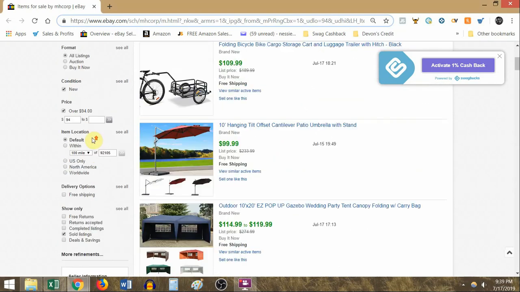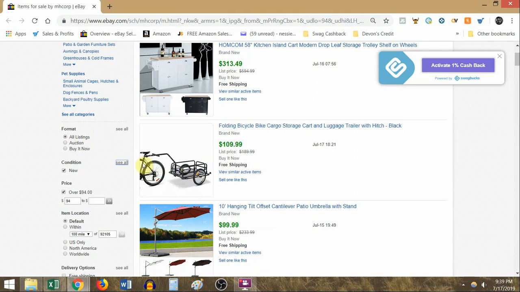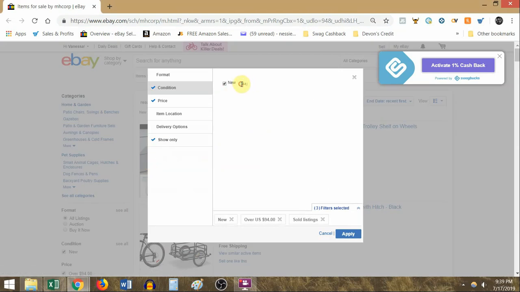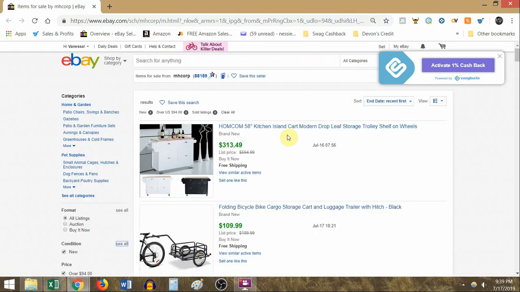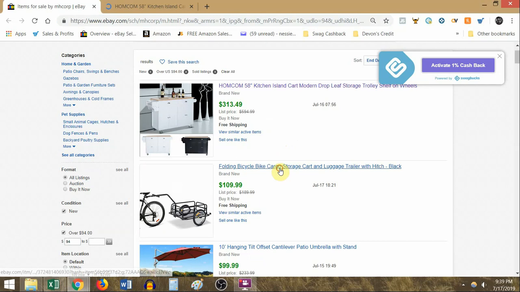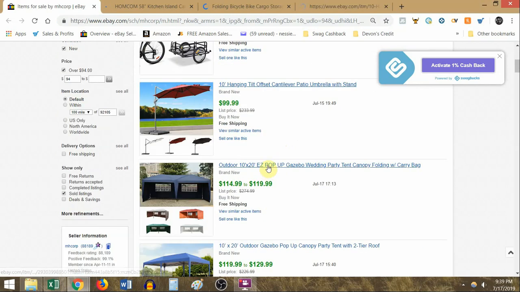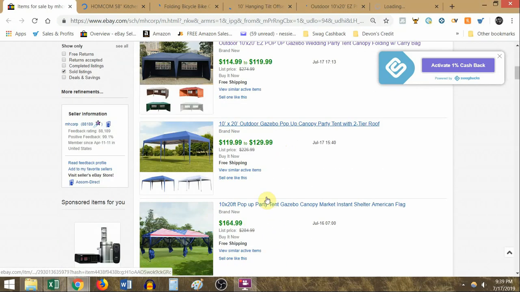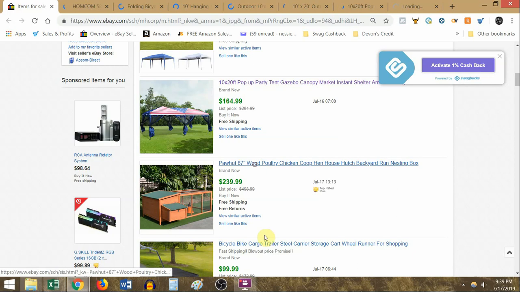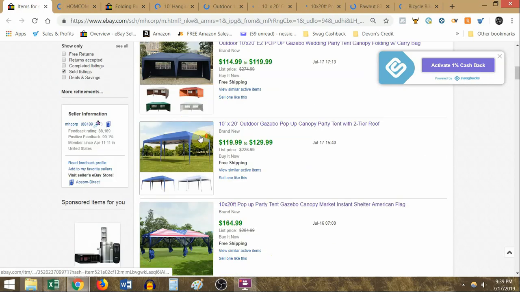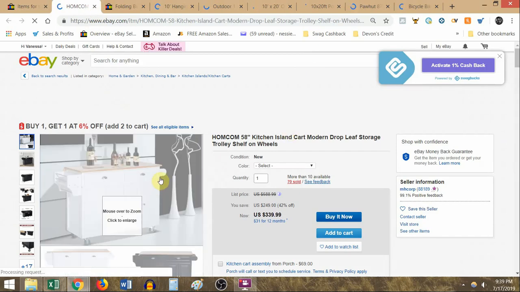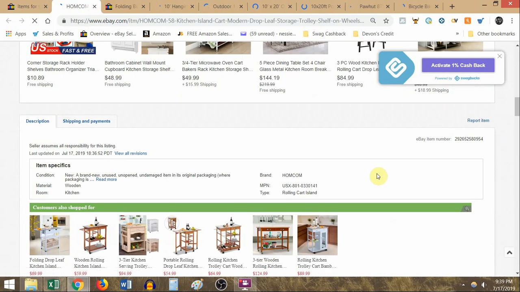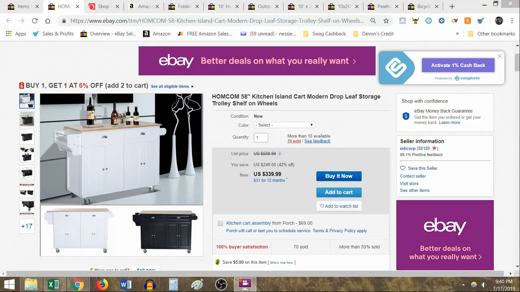Oh, wow. I do not know how many items he has. See all. 264. He has 264 items. And I'm just going to open, open, open, open, open. You kind of get the point. I'm just going to open up a bunch of these. And I can see that these tarps are really popular right now, so I can see that trend happening. I'm going to go through all of these and search them just like I did before on Overstock, and we'll see how many I can find.